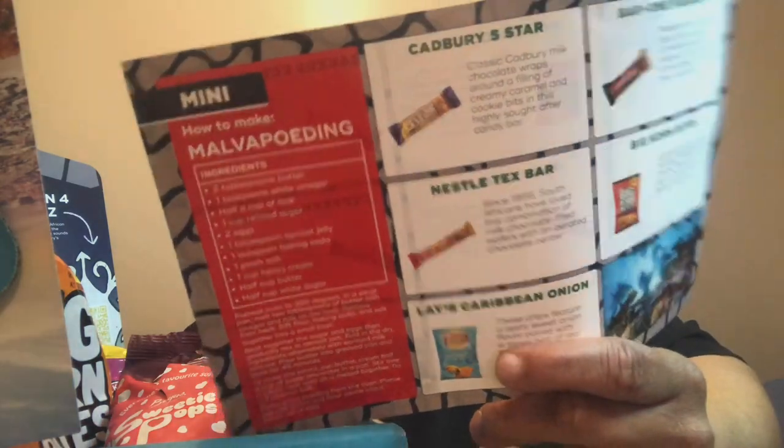Wow. This is a recipe to make a malva pudding thing. So this must be it here. Yeah, I wonder how the ginger beer tastes. I mean, I know what it tastes like. I've tasted it before. They sell some version of it in the store here in the United States, of course. But yeah, this is great. I know I didn't really get to the facts and stuff, but it's whatever.